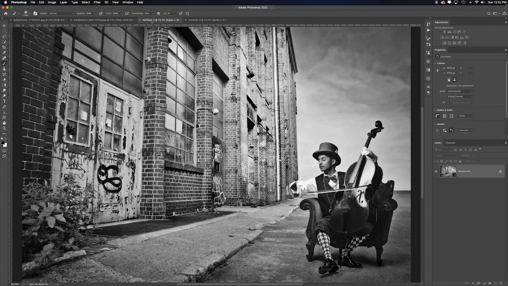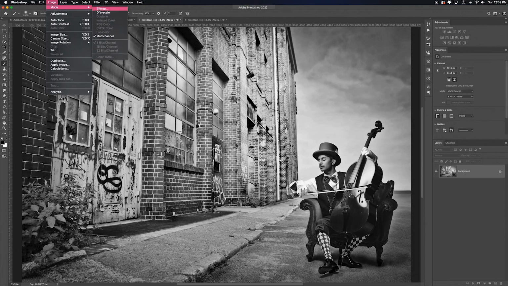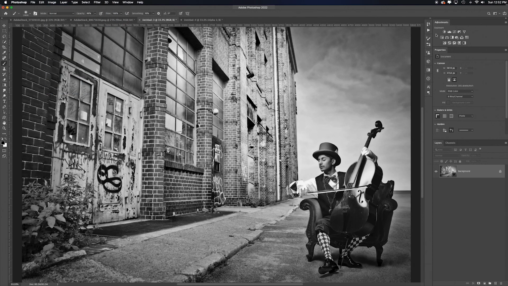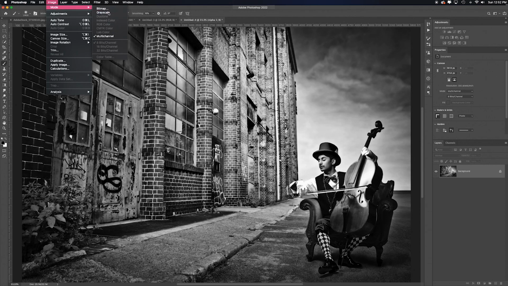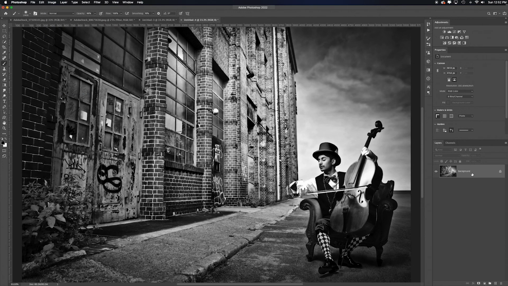So essentially for both of these, I need to go to image mode. Now I've got to go to grayscale. I've got to go right back to image mode. Now I can choose RGB color, which unlocks all of my adjustment layers. I've got to go to the one I want to copy from and repeat the process. So again, there are some creative visual opportunities for this particular method, but it's fairly long and convoluted.